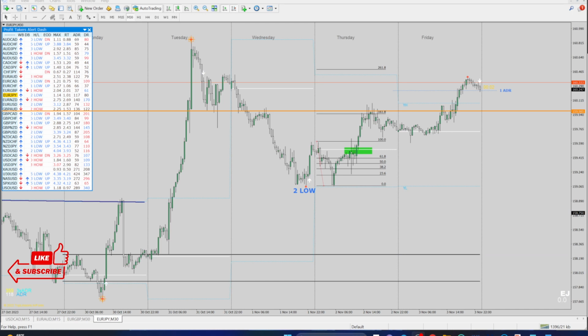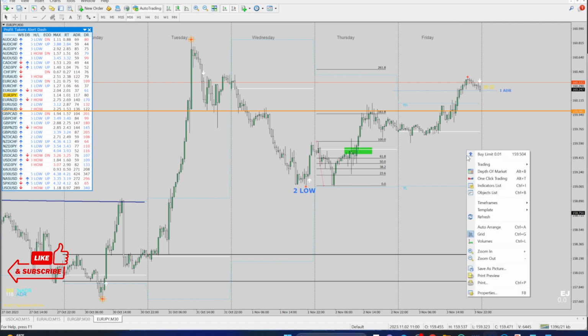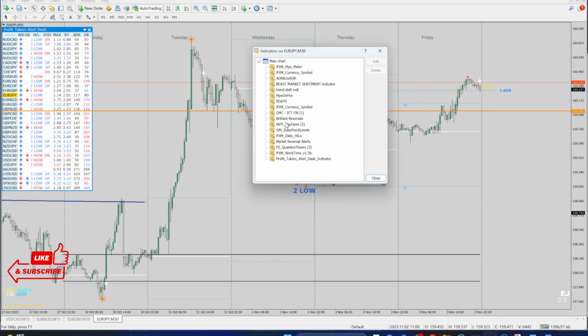All right. So right now we're just going to look at the 2 low weeks, also known as 2 peak formation low, right? That's a Steve Murrow thing. Now, one of the things you're going to need here, and all these indicators are available to everyone who is a supporter of the locals or is a subscriber to the PTAD, the Profit Takers Dash, right? If you have that, you have access to all these indicators with the exception of the market reversal alert. Those are the order blocks that are on here, which I'm looking to get something created for our group so that it could be free for you.